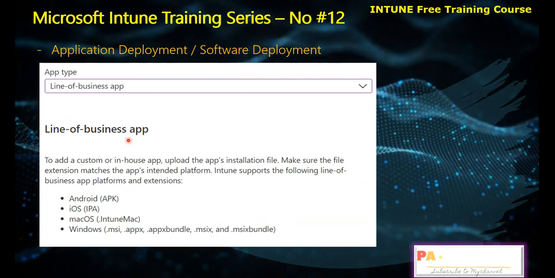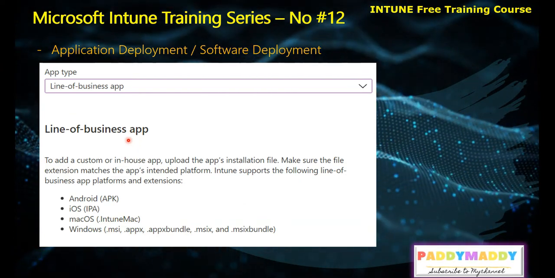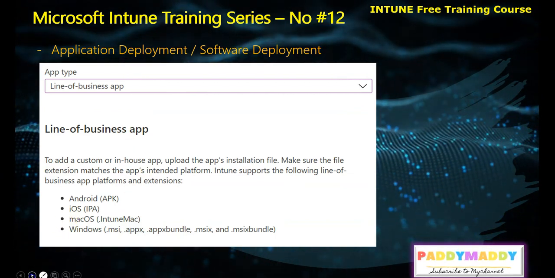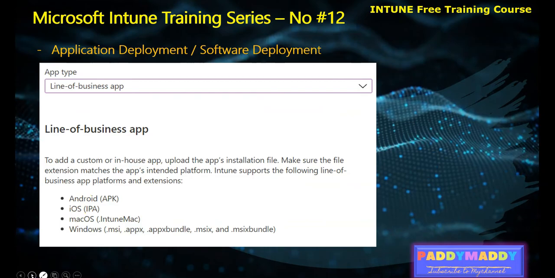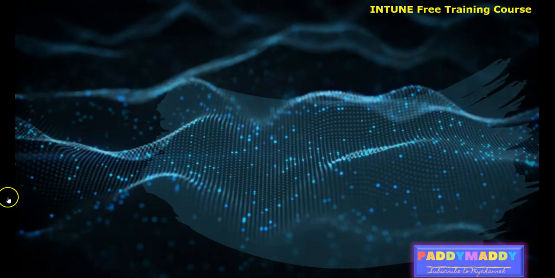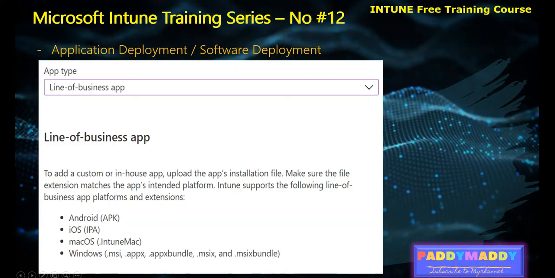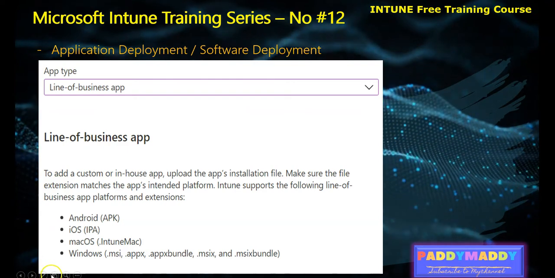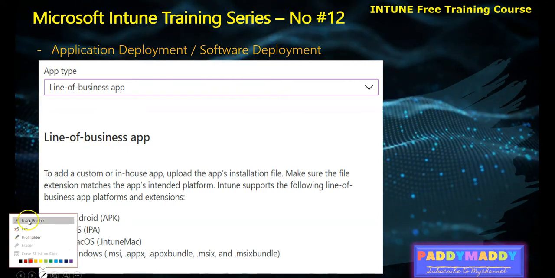Let's say you have an EXE, you cannot push it with LOB. That should be done with the Win32 model, not the LOB method. Or that .exe should be converted into MSI format with the help of your packaging team.